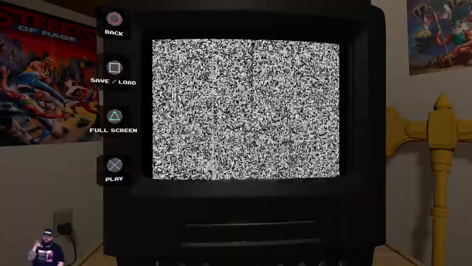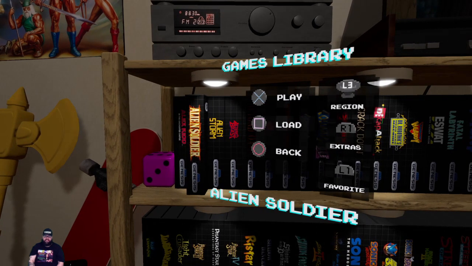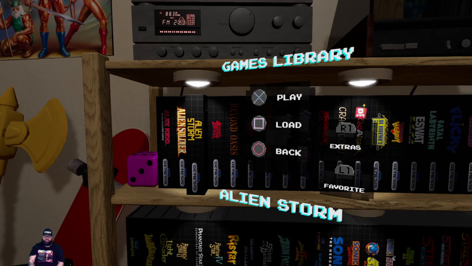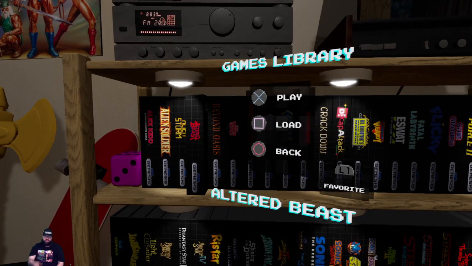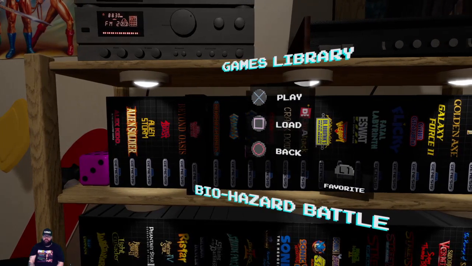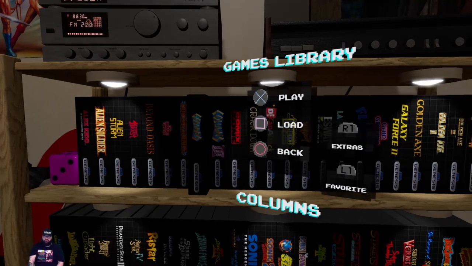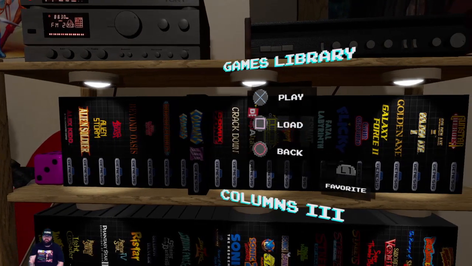So let's go to the library right now. This is the TV we're gonna play on. I guess I don't know if it's like this. We're gonna check and see. So let's go into the games. What kind of games do they have here? Okay, they got Alex Kidd and the Enchanted Castle. Wow. Alien Soldier. Wow. Alien Storm. Altered Beast. That's one of my favorites. Beyond Oasis. That's pretty cool. Bio-Hazard Battle. That's pretty cool. Bonanza Bros. Okay. Columns. Columns 2.